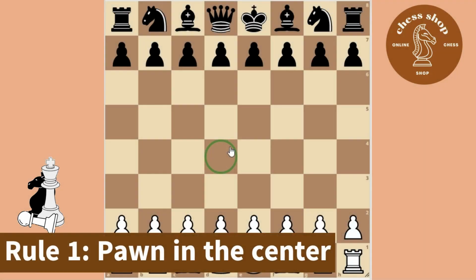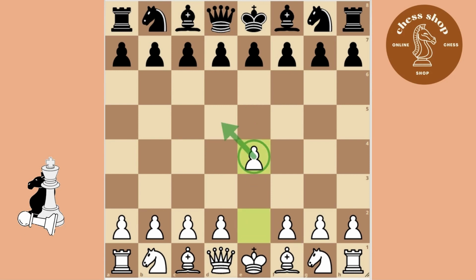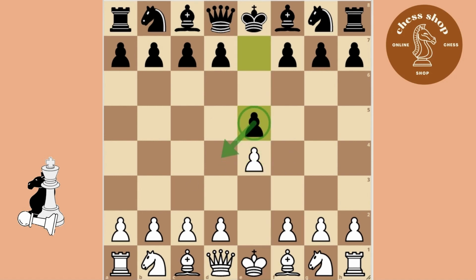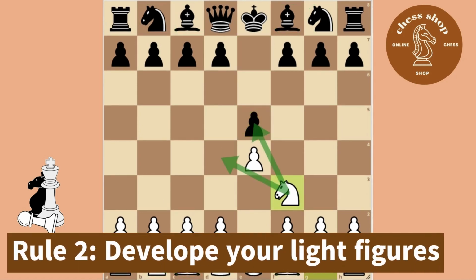In the opening, it is key to occupy the center. This is why e4 is the most common move. It puts a pawn in the center and attacks a center field. e5 is the common response for similar reasons. Make sure to develop your light pieces.